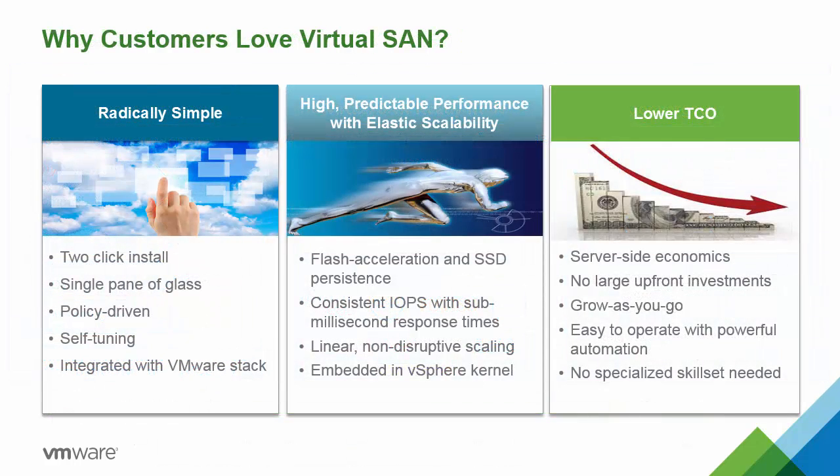So in summary, vSAN is built from the ground up for vSphere environments, and its core value proposition comes from the following key strengths. It's radically simple. vSAN is already built into the ESXi hypervisor and takes just a few clicks to enable vSAN and have it up and running. You manage vSAN directly from the vSphere web client that your administrators are already familiar with, so again, there's very little learning curve in regards to that.